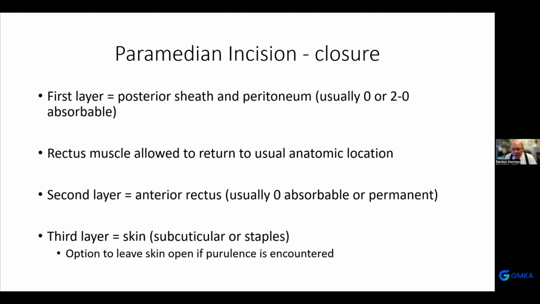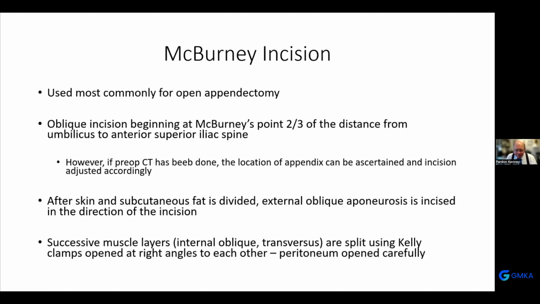I doubt you're going to use this very often, but I wanted you to know about it simply because it does offer an option. I've had a patient, for example, who had a right colon cancer, and she was not healthy, and she had a huge incisional hernia in the midline that I wanted to avoid. I didn't want to try to deal with it at the same setting as the colon cancer because I didn't want to take a chance of infecting a mesh. So we made a perimedian incision and went in and got the cancer out, didn't touch the hernia, and then came back on a different day to fix the hernia. So there are some options that might be useful, but again, pretty uncommonly used.